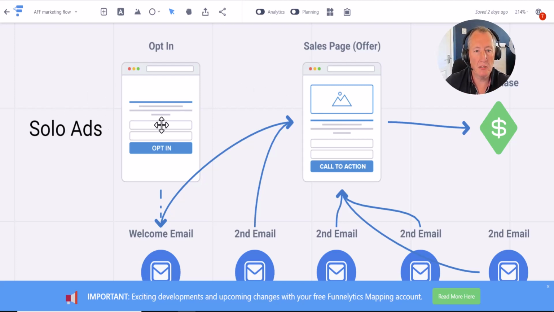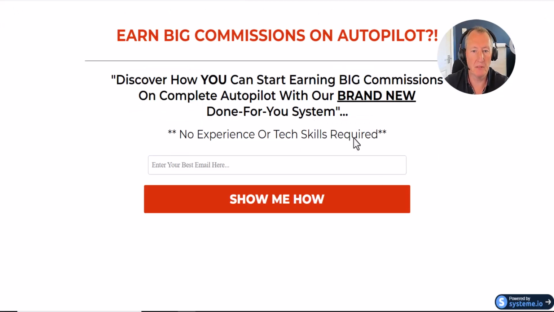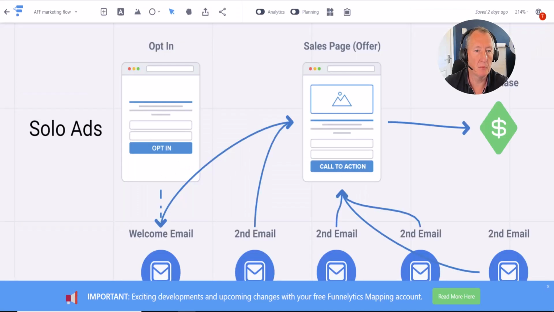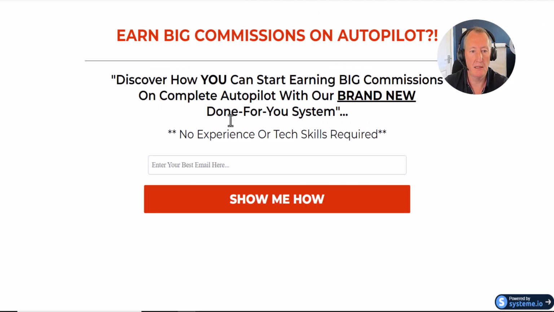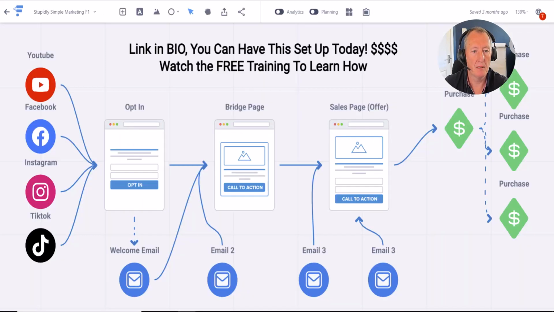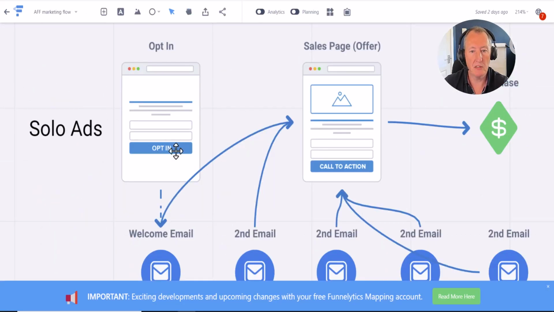So we'll have solo ads. Basically, as I say, you'll send off the very standard page like this. They then come in, they'll sign up. If I just bring it back here, this is where they'll opt into that page. So that page there is basically this page here. So they'll opt into this. We'll then put them into our email autoresponder, where we can then follow up with a different email sequence.